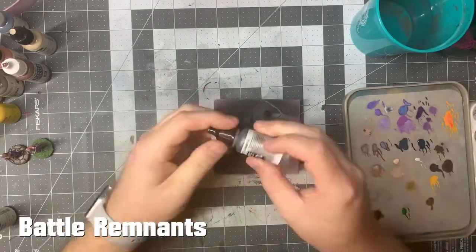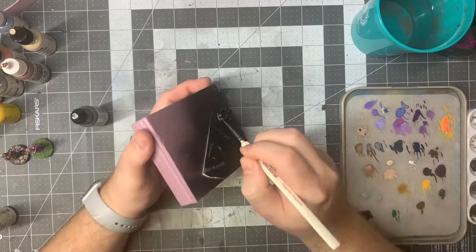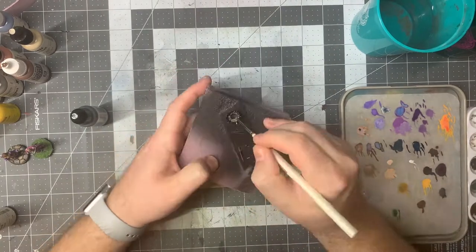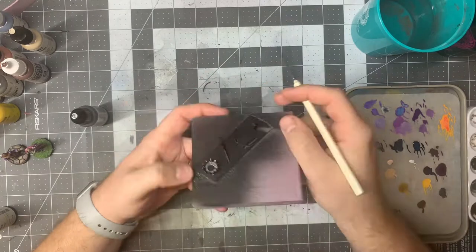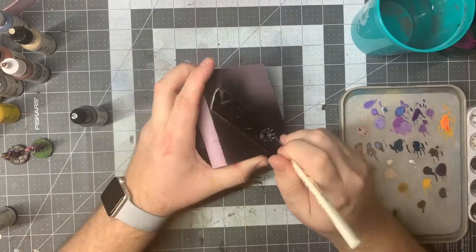Jumping to something completely different for a moment here. I decided that to add to the story of this piece a bit more, it should look like it had seen a really big battle. Maybe the reason this keep is abandoned was that it was overrun by a horde of orcs that defeated the people that live here. To sell this story, we're going to need some weapons and some other stuff scattered about the place.